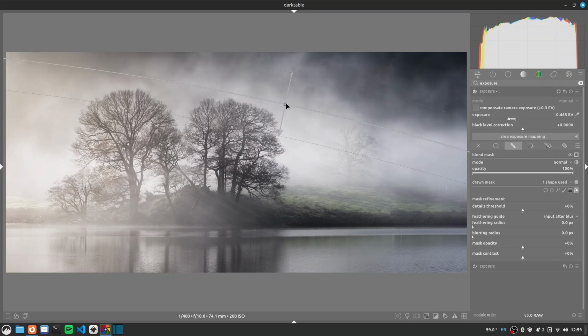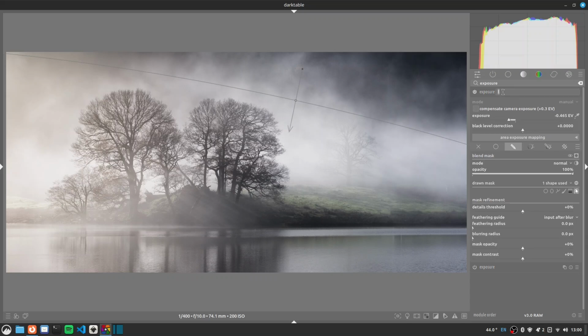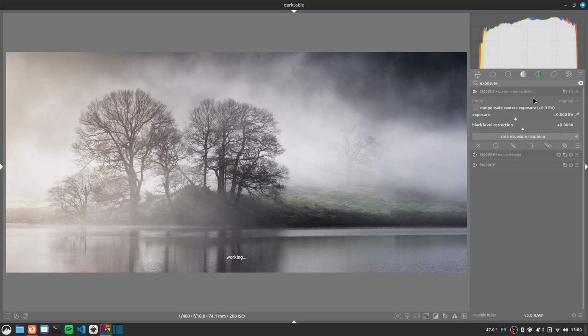There we go. I like it. Okay. And we could maybe possibly do that a little bit down here. I don't want to lose this mistiness here though. There's not much going on in this little patch of the lake. So I could maybe look at doing another one here. So I'll put top darkening. Let's make a new instance and see how we go.